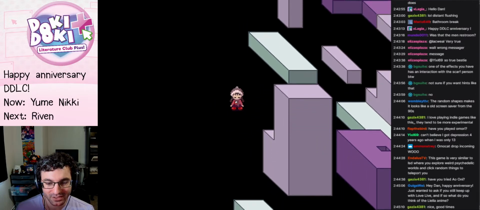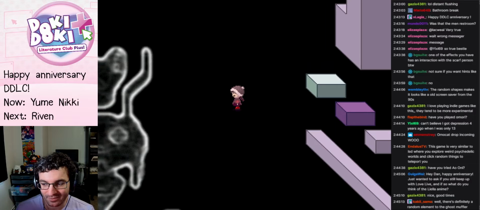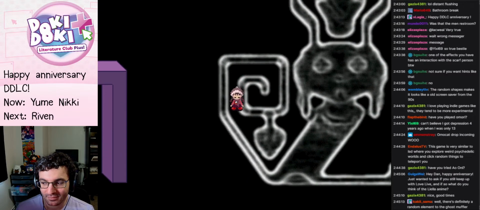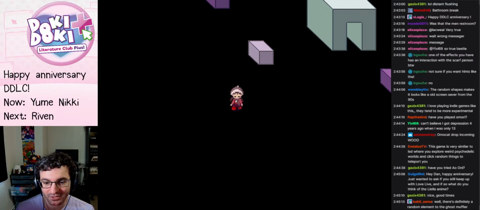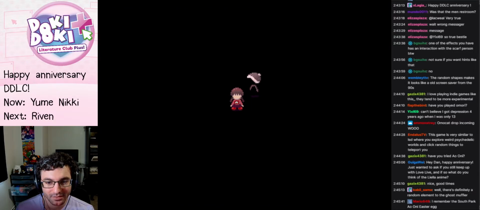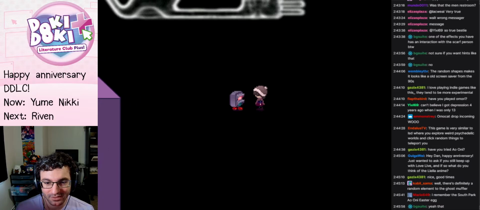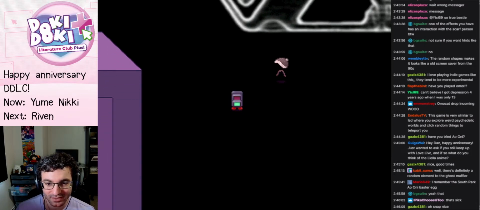That's the door back to the hub world. I gotta find the scarf person again. I think they were around here last time I saw them, but who knows, they could have wandered off somewhere else. Oh, there you are. Okay. Hey, look at that. I don't think I've seen that before. Let's talk to you. I can't. I've never seen that. Neat.